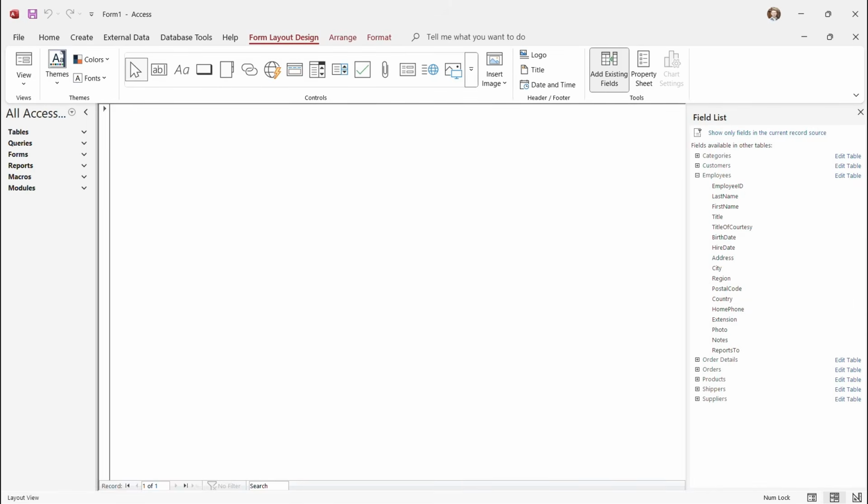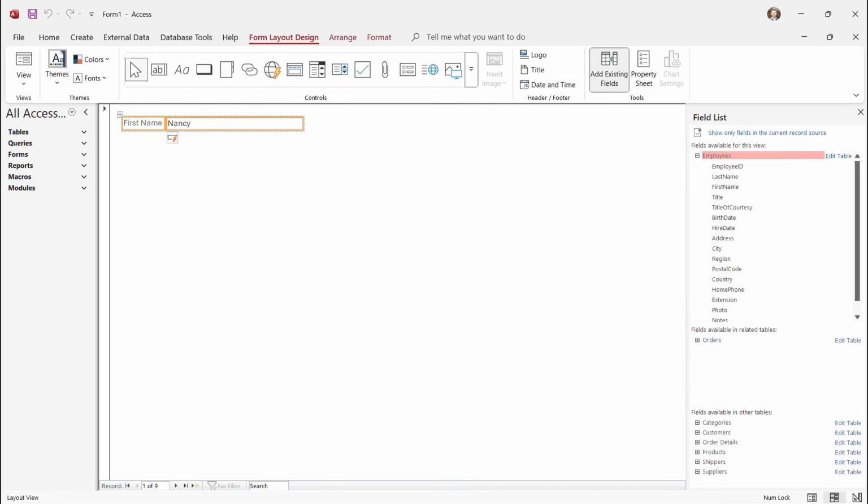And we're going to add a couple of those to create our actual form. So let's say that we want to start adding things to this form right away. If you do click and drag, let's say I want the first name, for instance. I click and drag, it actually locks it in place here. This is a snap feature. I don't like this feature, but it does come with the layout view. So if we look in the view, there's three views here.